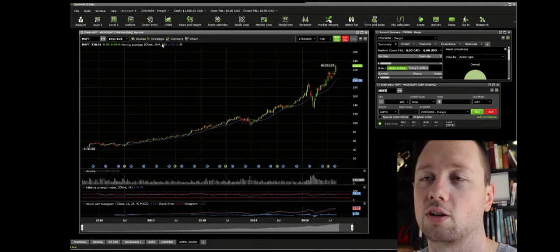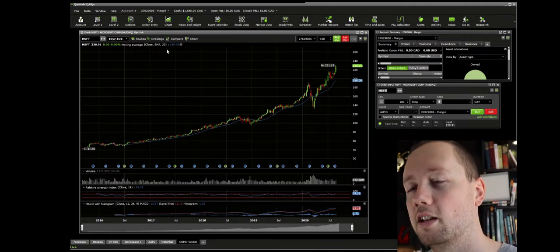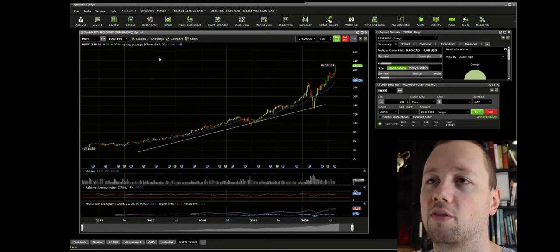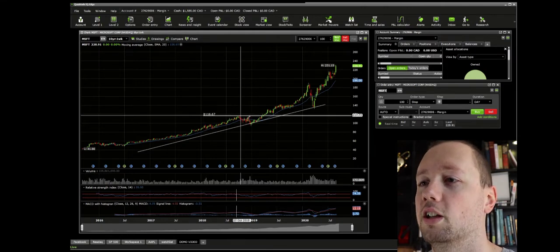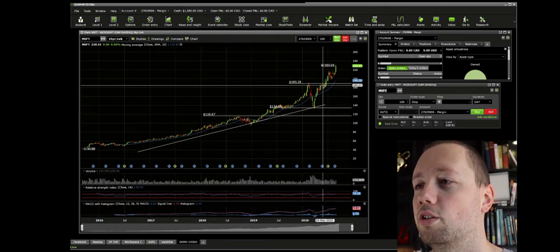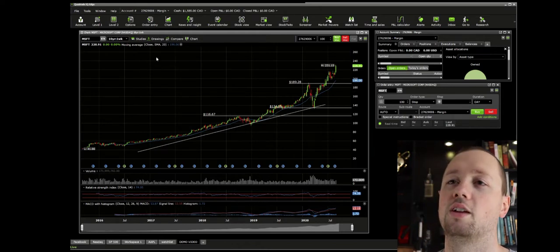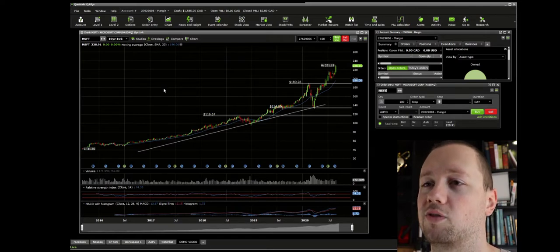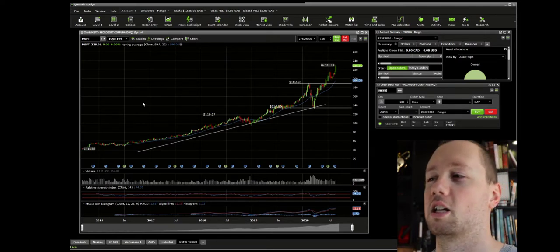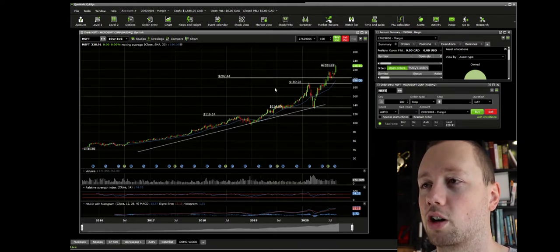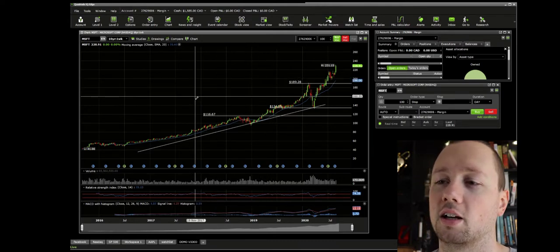Now the last thing I want to talk about is drawing. So I added in my indicators. Now if I want to draw in a trend line, really simple. If I want to add in a price line, really easy right here. You can see there's a little bit of support and resistance. Here we go. You can draw in all your lines, and then you can add in your Fibonacci arcs, your retracements, whatever works best for you and whatever you like to use. It's probably in here and it's probably easy to use. So that is how you set up your charts. To remove a trend line, you just right click it and click on remove.